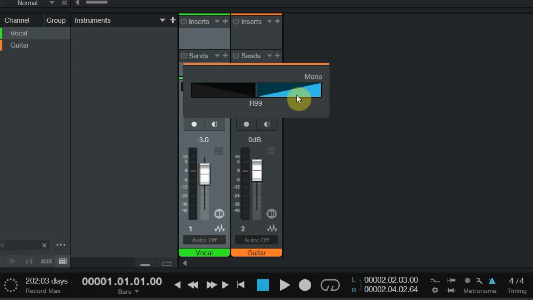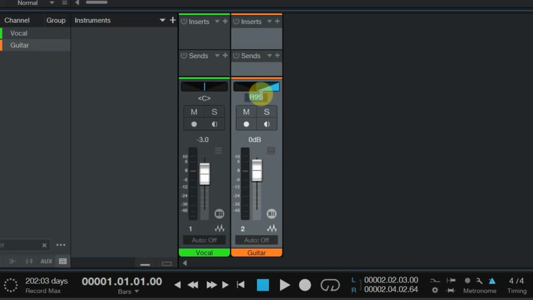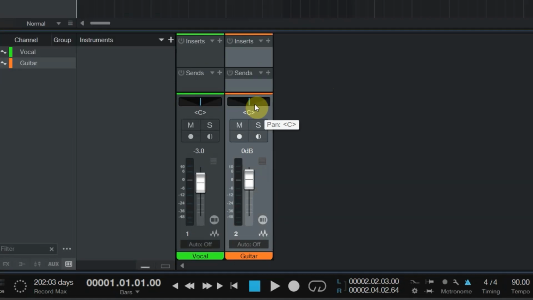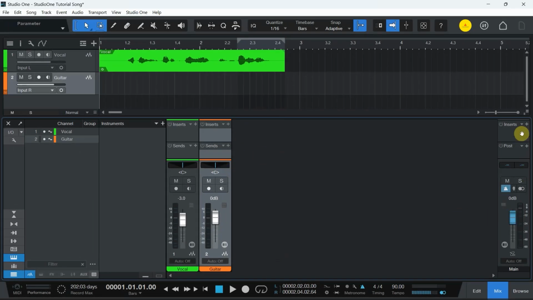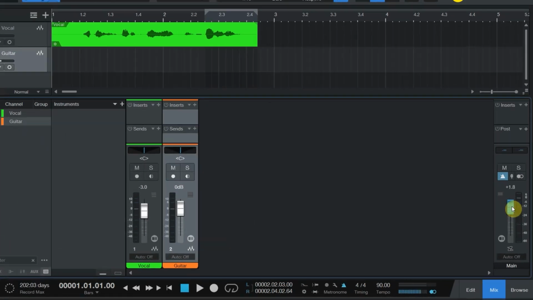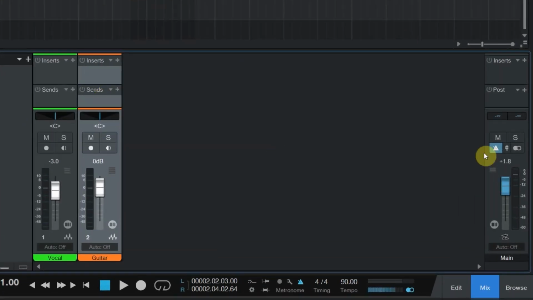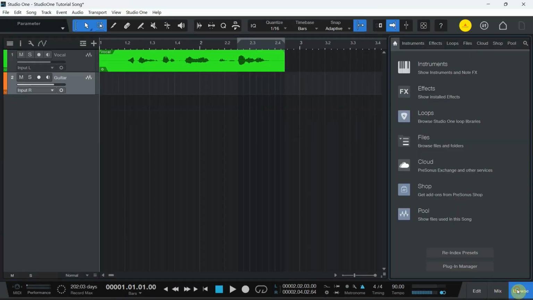So if you want it dead center, then what you can do is just type smaller than C, then C larger than, or just double click in the center. And it goes down into the center as well. Right here on the right in this mix area, you can see that you can have your master volume for the entire mix once you have everything recorded. And you can insert also, for example, mixing or mastering plugins over here, and you can meter your volume right here in post, but we're not going to do that either in this video.